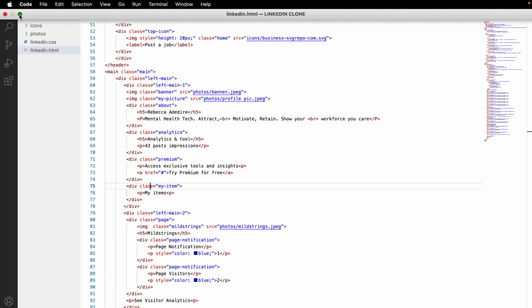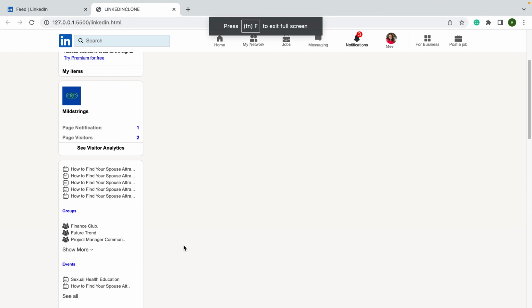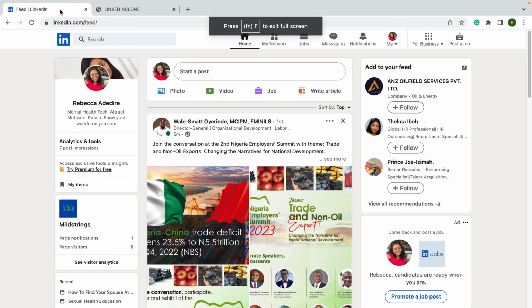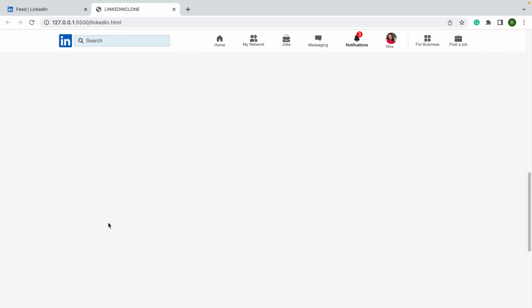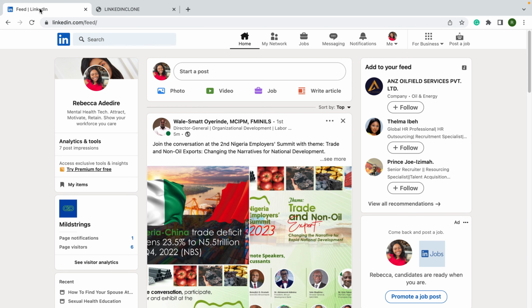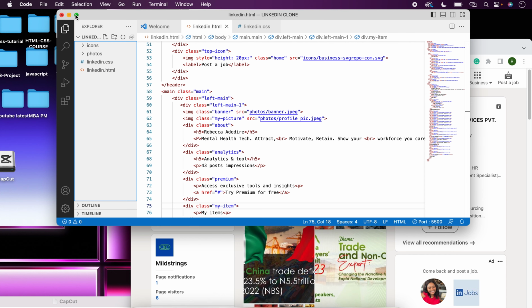Let me show you what I already did here, right? So you can see we've added this left section, and this is it. This is the left section, which is already styled as well. I'm going to just explain so that it can be easy, because I want you to be able to do this yourself, and I want to just show you the process, how it's done. Going back to HTML, yeah.